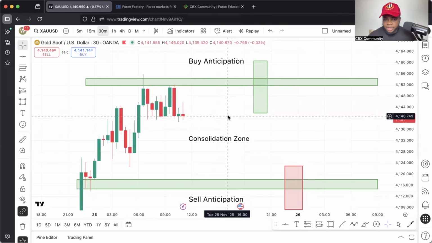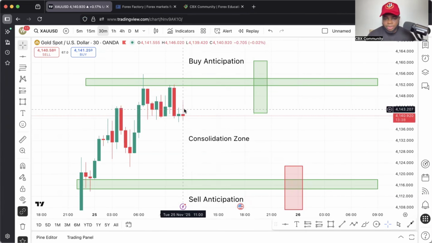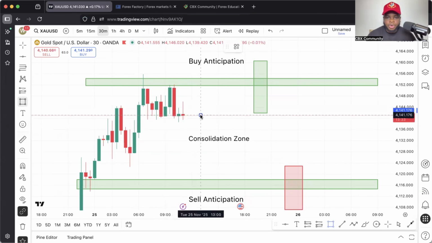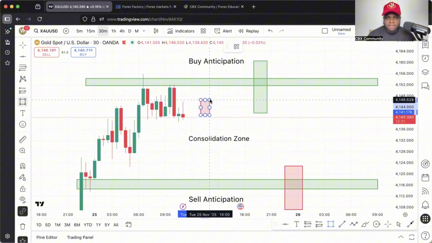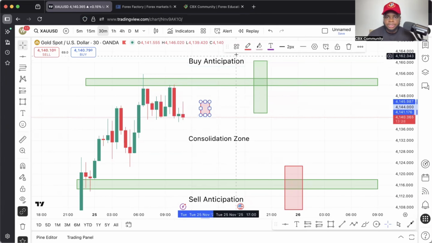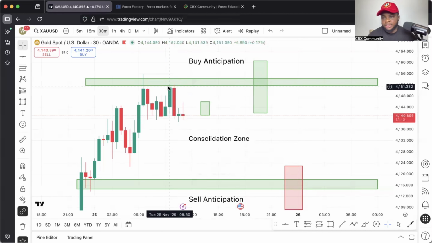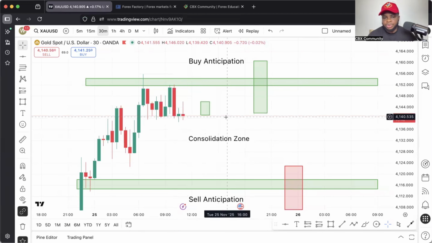Imagine as the market is going up now, like this is London open, and there was volume in this candle. This candle opened with no wick at the bottom like this. This is a bullish candle. Let me change the color. So this candle opened with no wick at the bottom, and now you say, oh, there is volume in the market since it's London session. You decided to open a position since you're anticipating the candle to keep going up, maybe to your resistance zone over here. So right now, what do you want to do?